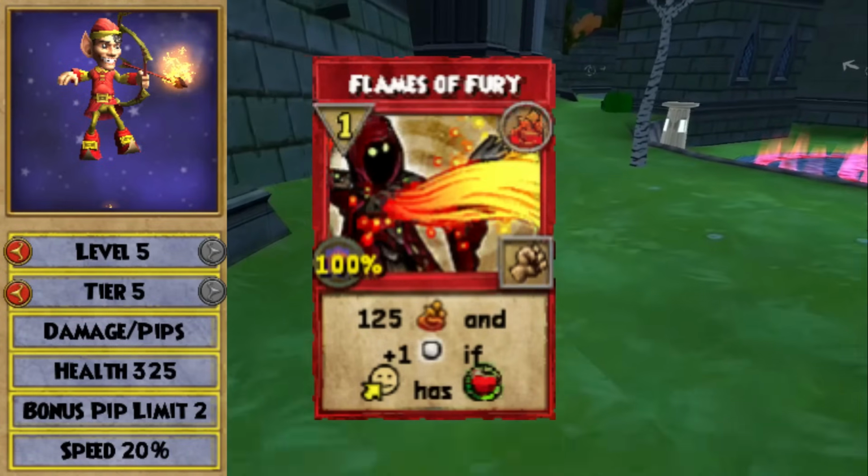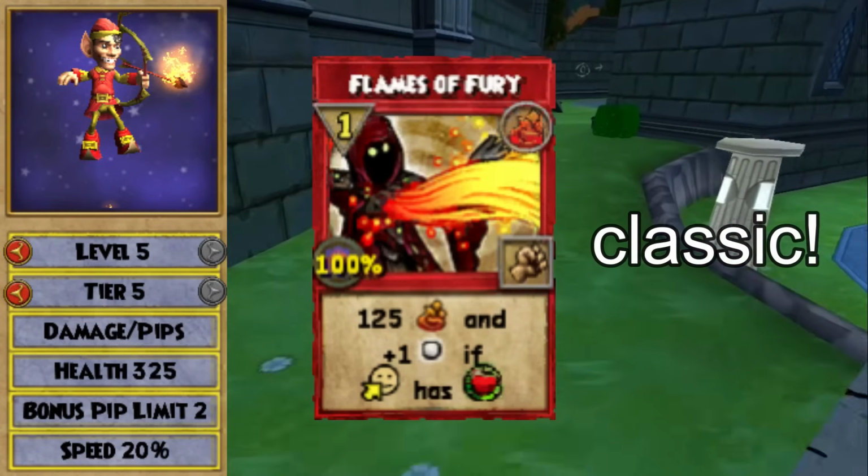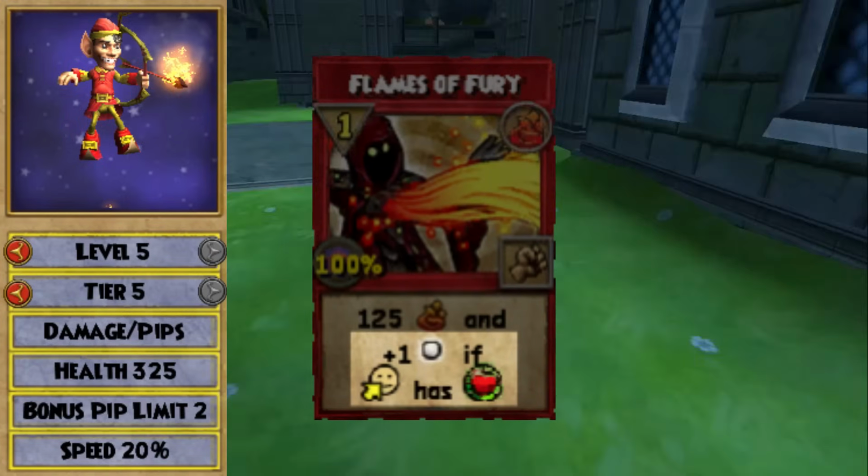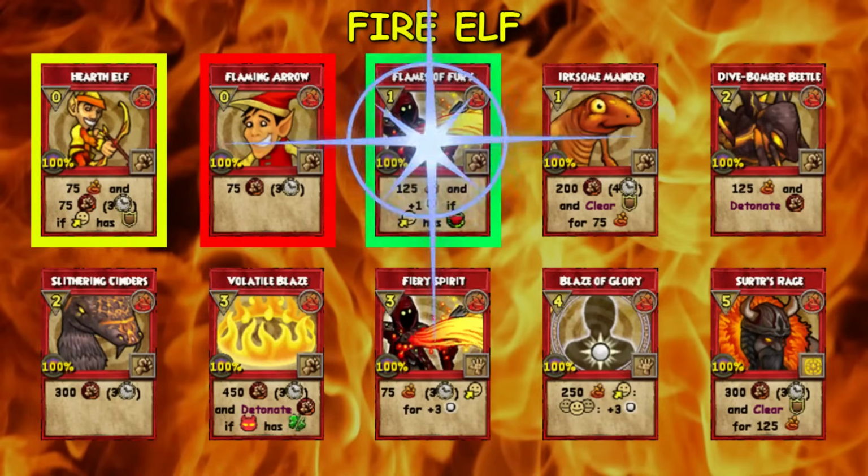Flames of Fury isn't bad at all. A 1 pip 125 hit, classic for an offensive small form. It'll also give you a pip back if you have a heal over time, but this will rarely ever happen. It's still a solid hit though.